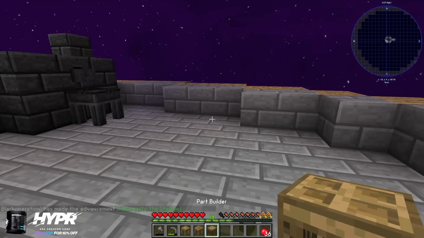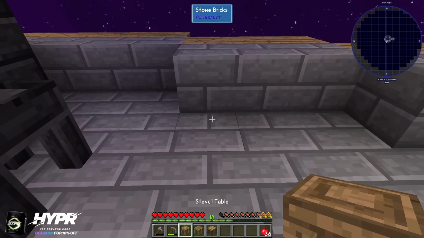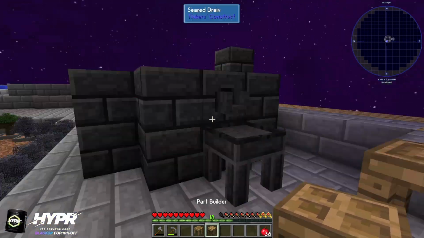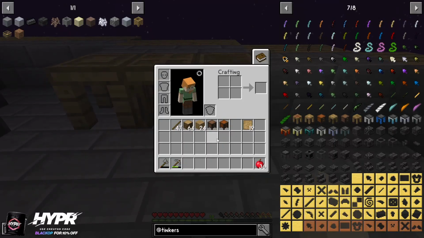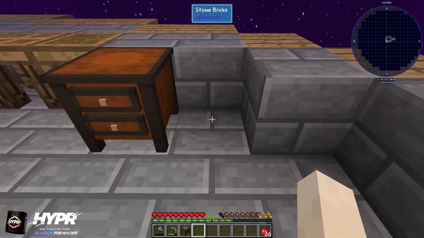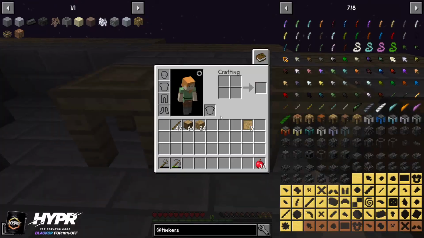Armor will come. So first we're going to need the stencil table. I like to put this close to the smeltery. Alright, part builder and tool station. And then we want the 2 chests there for our patterns and our parts.